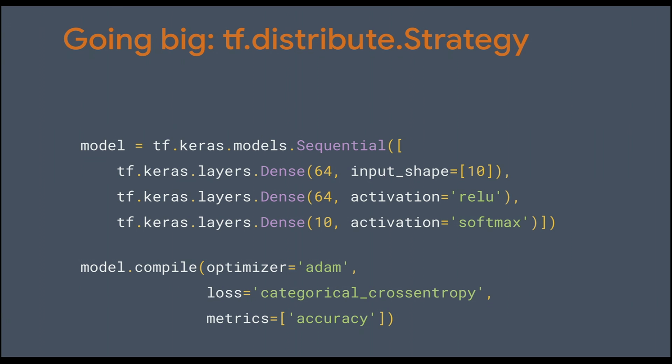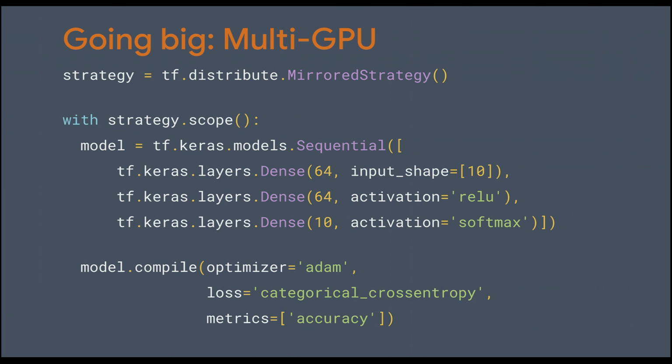So here's a Keras model. And these are the lines of code that you need to run that model using data parallelism on one machine with many GPUs. And that's it. So assuming you have a performant input pipeline, which, to be honest, takes time to write and is an engineering discipline, but once you have that done, distributing your model is very easy. And we're working on additional distribution strategies for different machine and network configurations, just to encapsulate this logic so you can train your models quickly and focus on the problems that you care about.